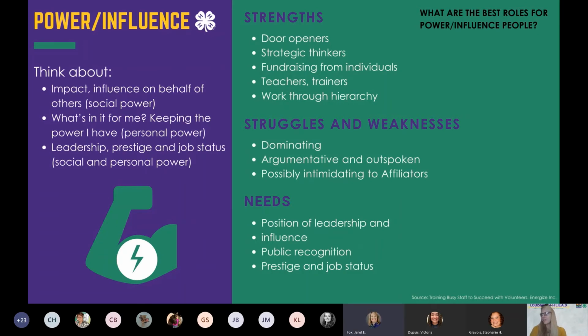Yes, I think something has come out with the different types of power. If somebody's in it for personal power, those are the people we often think of as so power hungry that they might create some issues. But there are some people that are very power driven related to a cause. If you can find those power people that believe in 4-H or your cause, maybe like some of the livestock people, they're great at connecting with high-powered individuals, opening doors, whether it's to strategically position the program, raise funds, or create awareness.